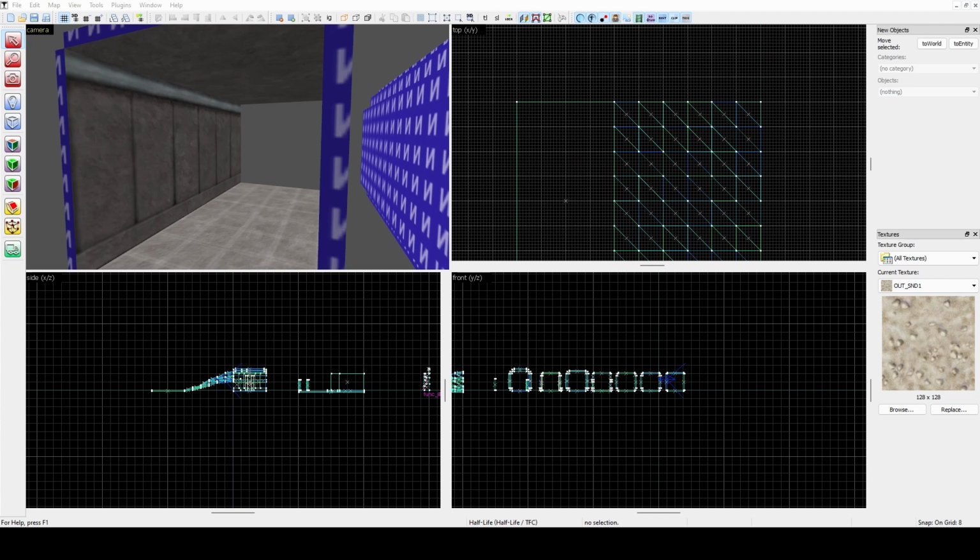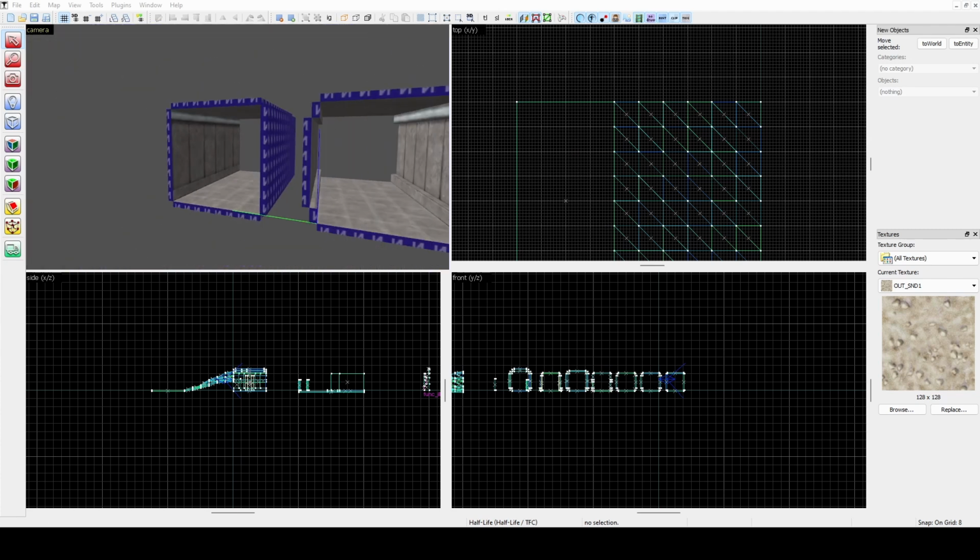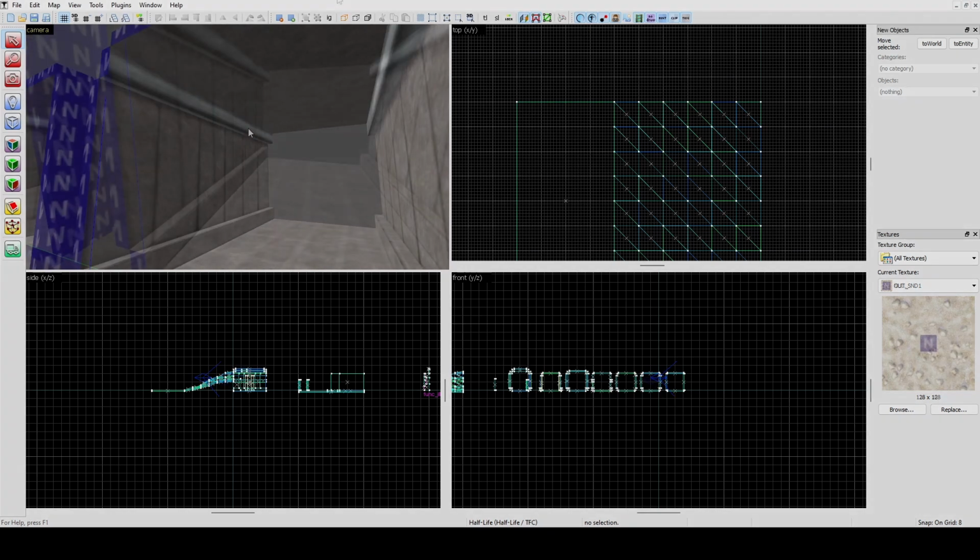So let's look at an example of what I mean. A lot of maps I see posted every day look something like this right here, which is perfectly fine, there's nothing wrong with it, but like all things in life there's always room for improvement. In this case we could give this thing right here a little more structure. The way we do this would be to create an additional brush and apply the same texture to the front of the face, and then it looks like this.